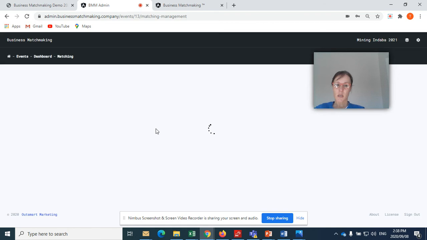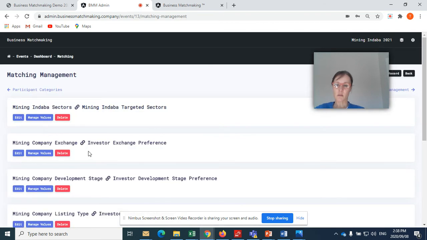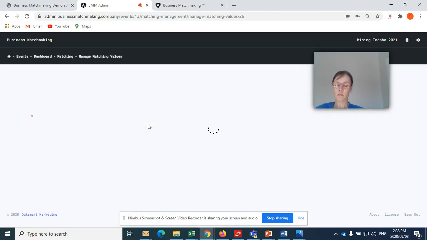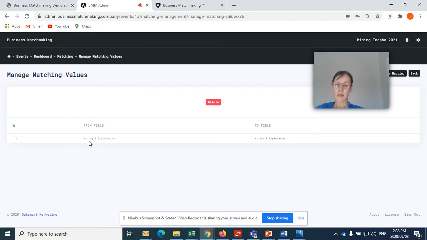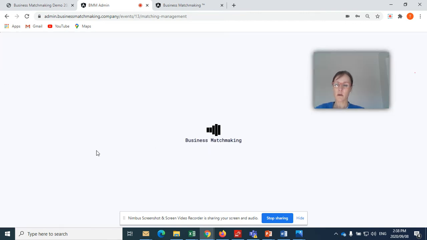On the management, this is where we match the different sectors to each other. So for instance, mining and Indaba sectors and their targeted sectors. We have linked mining exploration companies with mining exploration companies.